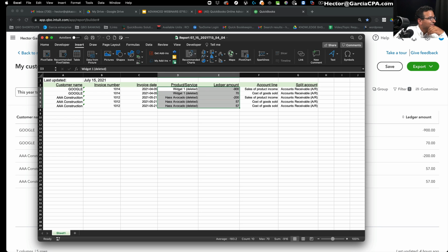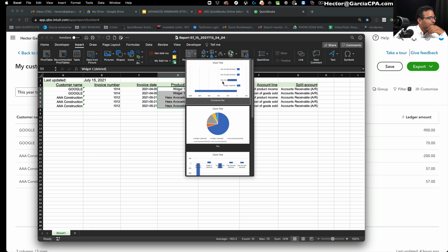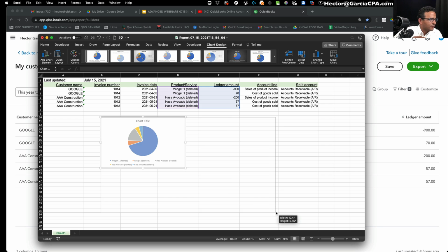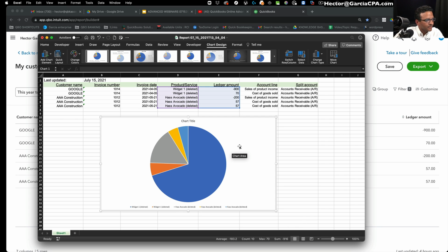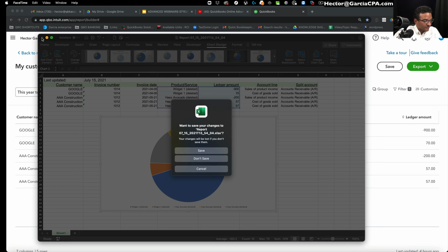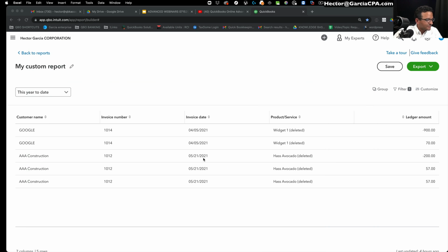I haven't done graphs in such a long time. Here's the chart. Okay, so if you do graphs in Excel, you should be able to do it fairly quickly. That graph probably doesn't make a lot of sense, but that's a way I can answer that question. So it's not a hard no. You're not stuck without being able to do any graphs, but that does have to happen in Excel.